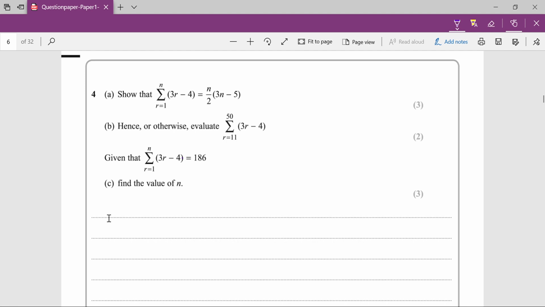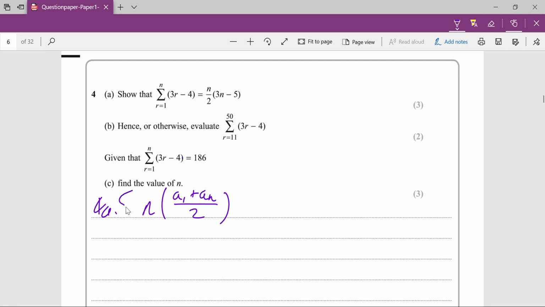Alright, so for this question, we're going to use my favorite formula for the sum of an arithmetic series, which would be n multiplied by the average term of the series. So that would be the first term plus the last term over 2. So it's the average of all the terms in the series, because they all go up by equal amounts. So when you multiply the average of the terms in the series by the number of terms in the series, then you will find the result for the sum of that arithmetic series.